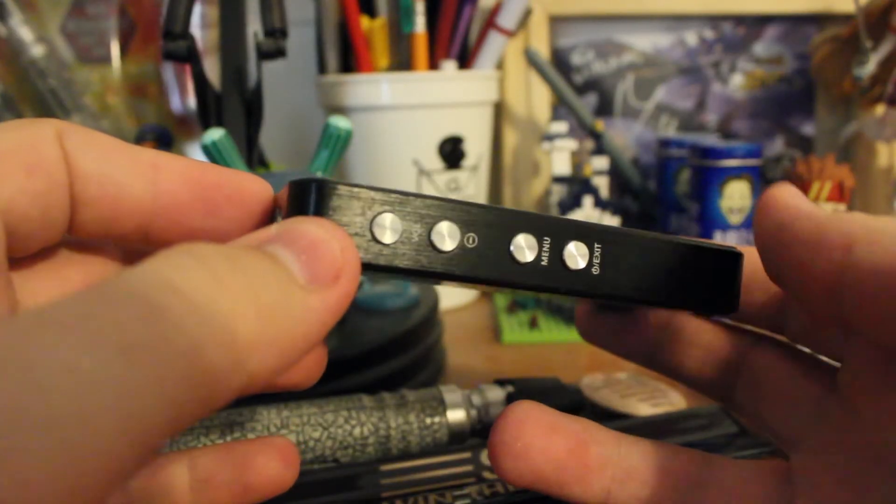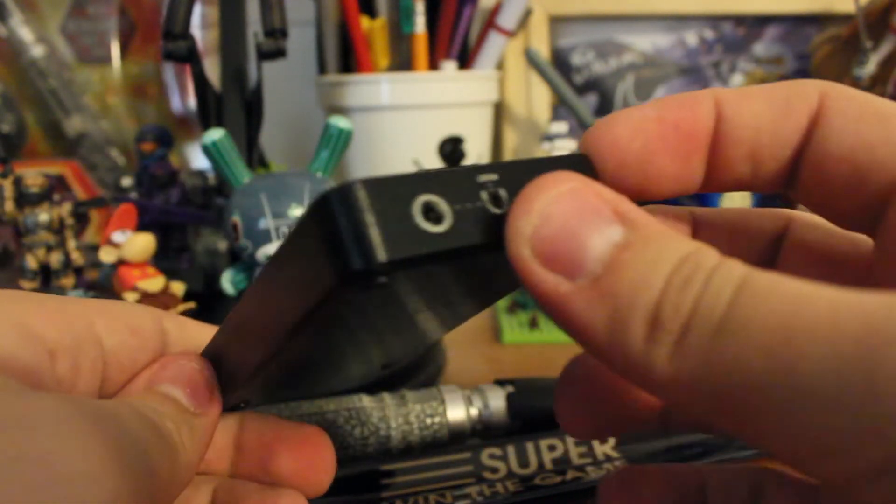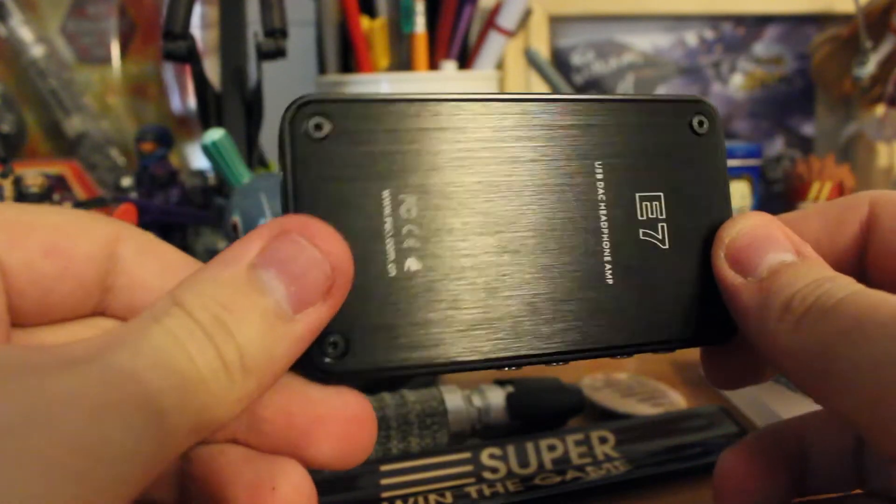Now for build quality — it's really nice for something made in China at this price point. It's pennies on the dollar for a USB DAC and amp, and it reproduces sound quality really well. It amplifies nicely and works great with my DT 880s. The device has an aluminum rim and an aluminum back which feels really nice, and it has a decent heft — not too heavy, not too light. All the buttons are metal and the screen itself has a mirror-like finish.